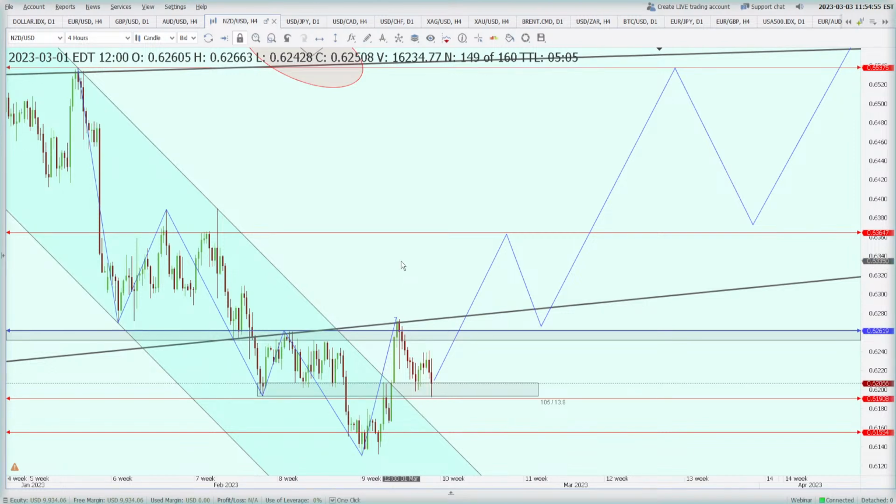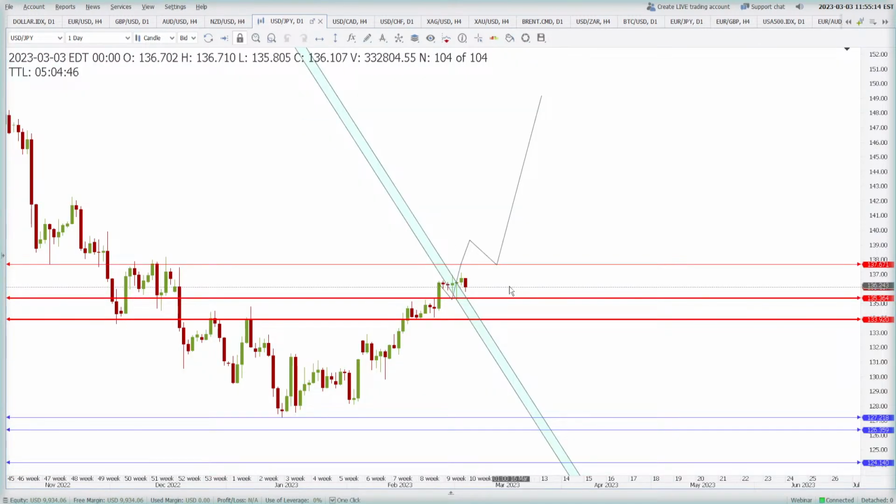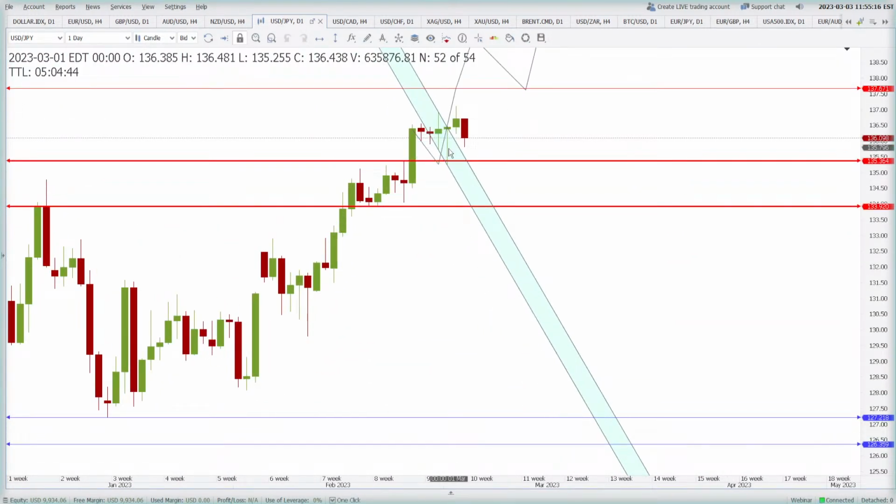Now I will be sharing only the support and resistance levels, that is 0.6190. This is an area where I will say that New Zealand dollar may find some support, and on the higher side 0.6261 is where it can find resistance, guys. USD JPY, on similar lines, day before yesterday found support at the 135.36 area and still has not tested the resistance at 137.67. So there is no movement. I will say no trade necessary.